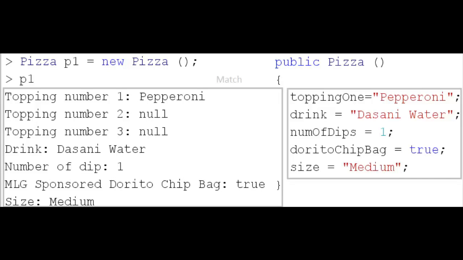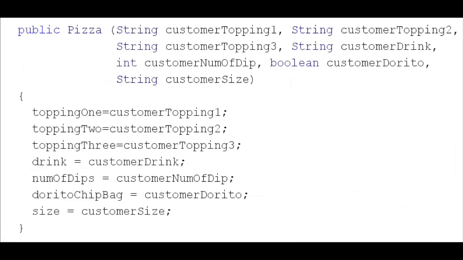Okay, now let's move on to the second constructor we talked about earlier, the one that allows the user to customize the values of whatever he or she wants to put inside the default values. Actually, the method header is similar to the default one, but we still have public pizza. The only difference is the parameter list, because we're inputting parameters. So basically we put the explicit values that will replace the implicit values. So let's say we want to make the number of dips the value of 4, and when we call it, this will replace the previous value, the default one, which is 0.